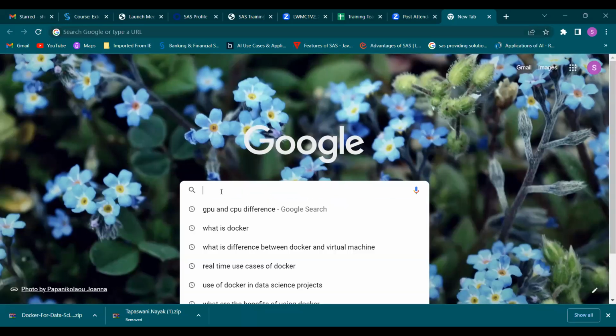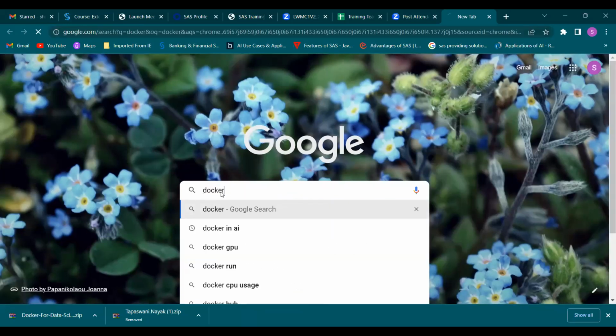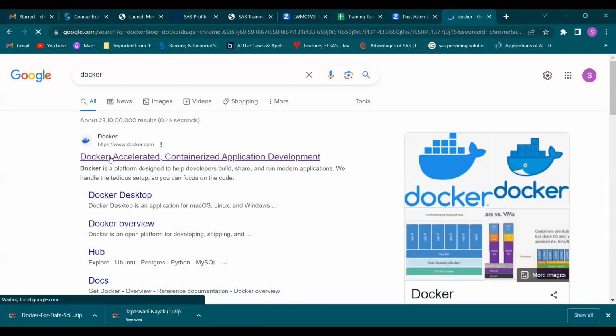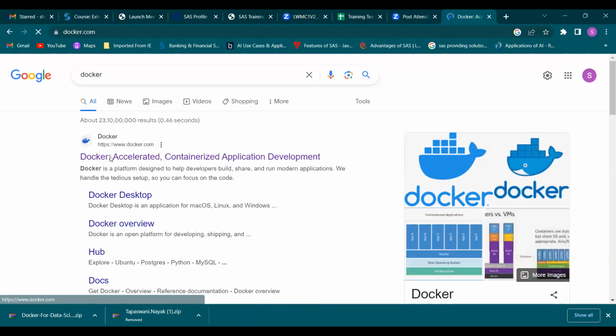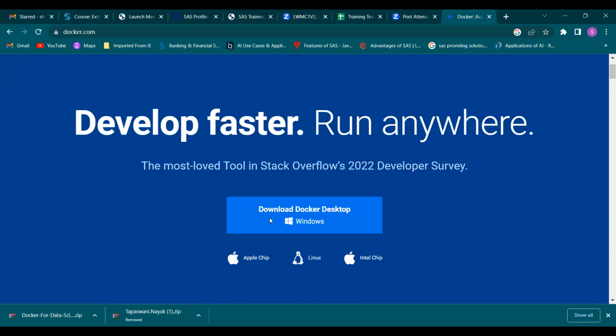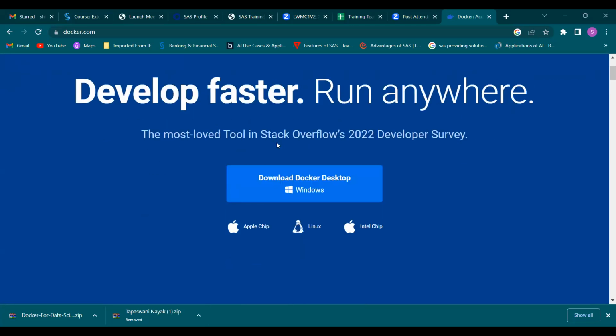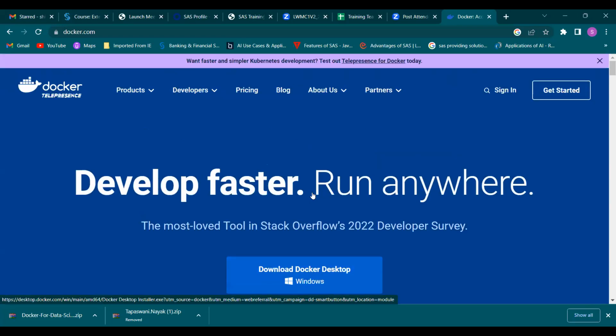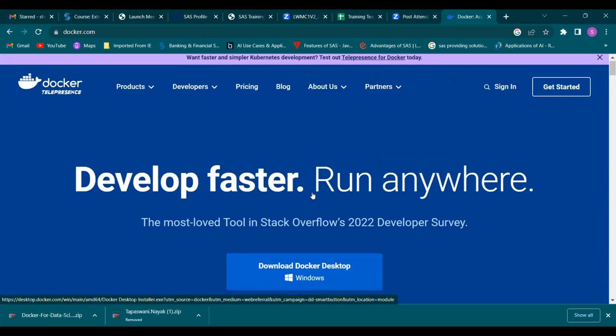So if I go and check for Docker, this is the Docker website. Here it is providing the download of Docker Desktop for Windows.